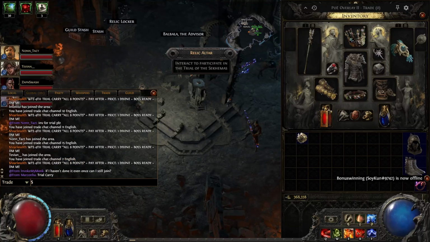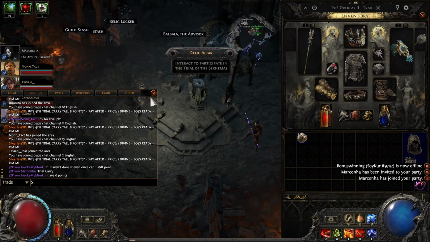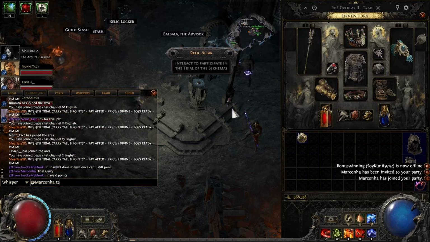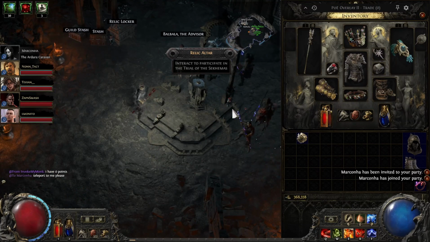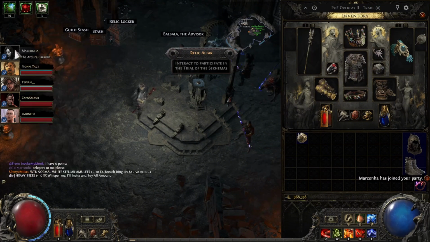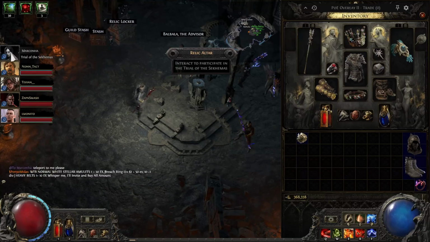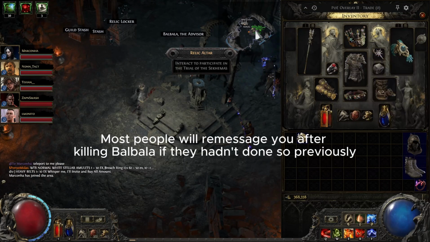It looks like we got someone from TFT. Now, I use a custom message for TFT so that I know when someone comes from TFT. So Markunha came from TFT. We'll let this guy know to teleport to me, please. And once he gets to me, sometimes this guy doesn't have an Ascendancy picked. He's probably level 15. He may not have unlocked the trials yet, so you just need to let them know that all they have to do is go kill Balbala, if that's not the case.